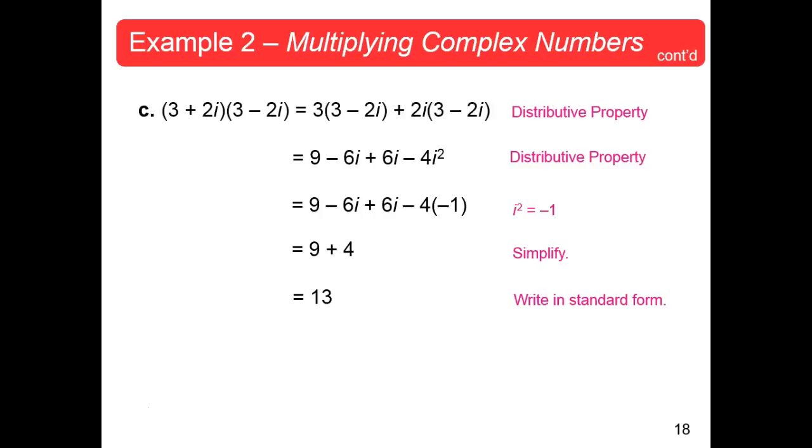You don't want a radical in the denominator. So how do you get it out of the denominator? Multiply by its conjugate, and you lose the radical. Guess what we're going to do next? Divide complex numbers. Multiply by the conjugate in the denominator, and you make it a real number. That's exactly how we do it.